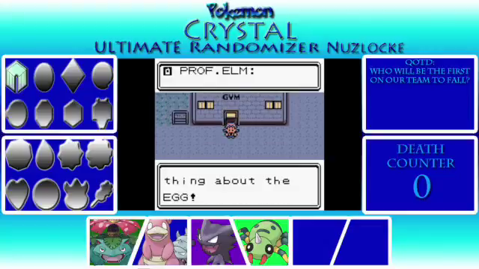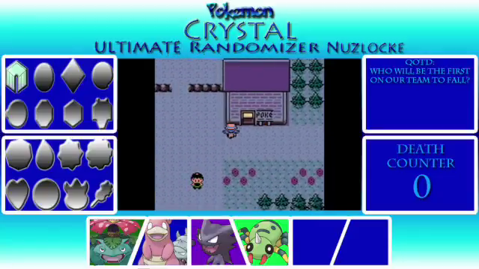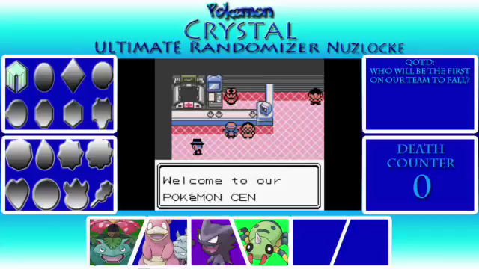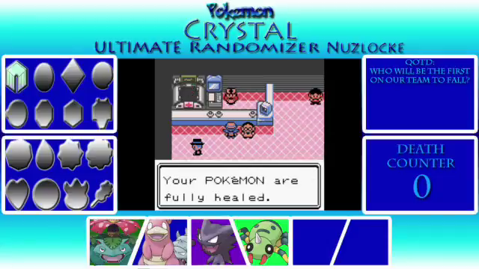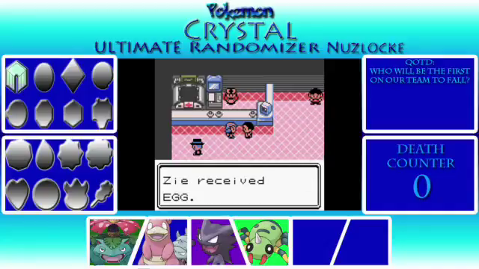Oh, cool. Professor Elm, something about the egg. My assistant is at the Pokemon Center in Valley City. Could you please talk to him? Yeah, sure. Alright, we're gonna heal up real quick. Alright, talk to you guys. Long time no see. Professor Elm asked me to find you. He has another favor to ask. Would you take care of this egg? Yes, we will.